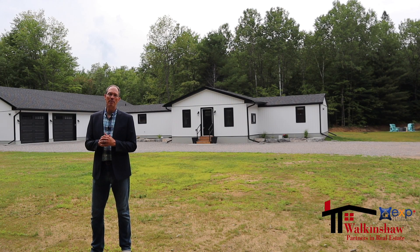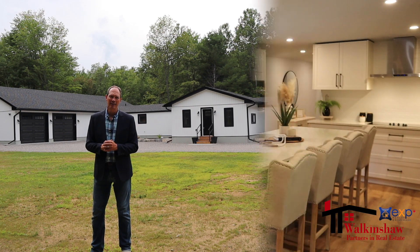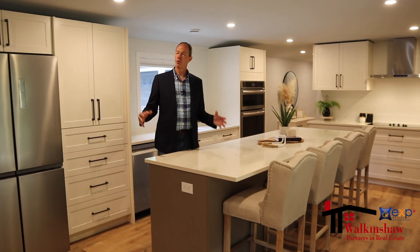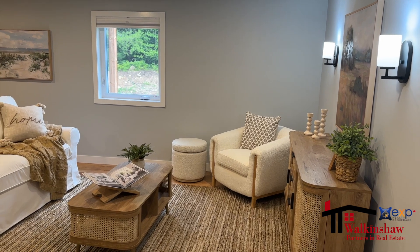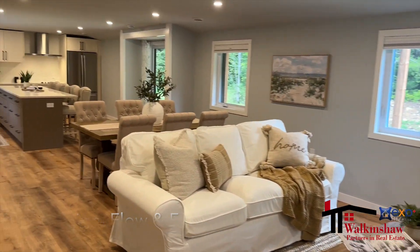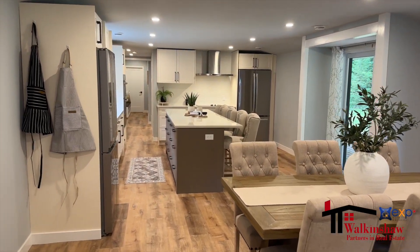This three bedroom, three bathroom, custom designed home is absolutely gorgeous. It has inside and outside family areas that are to die for. Here we are inside this incredible home. As you go through this home with me today, you'll think of design, you'll think of flow, and you'll think of function, because all three are combined so eloquently in this beautiful home.